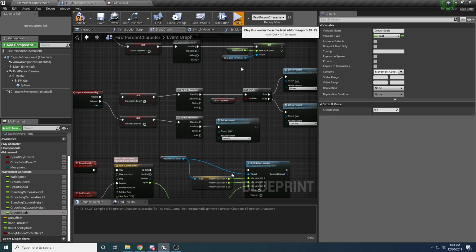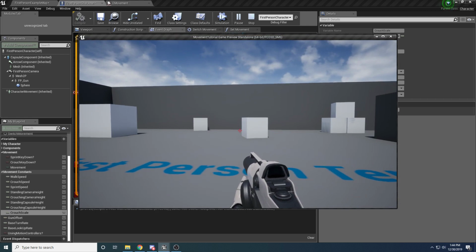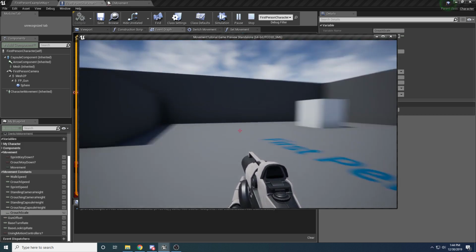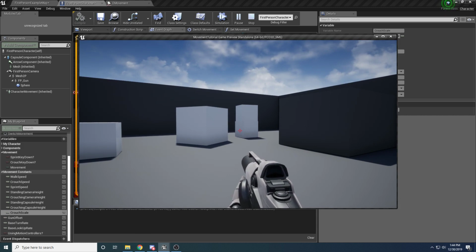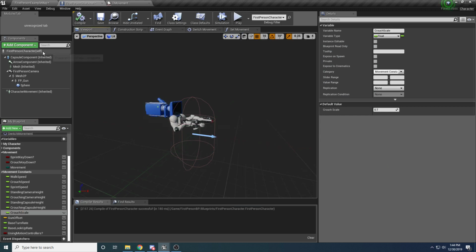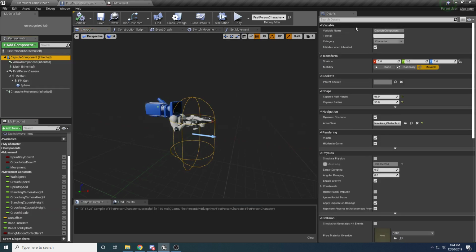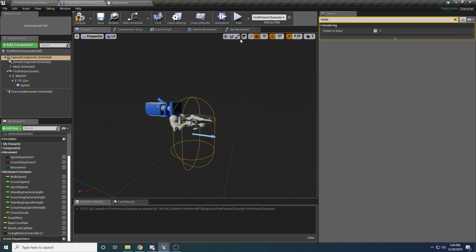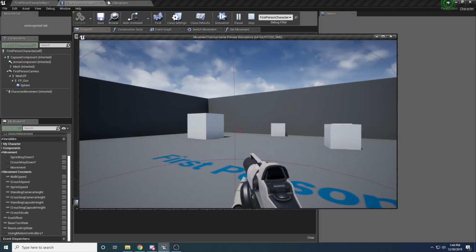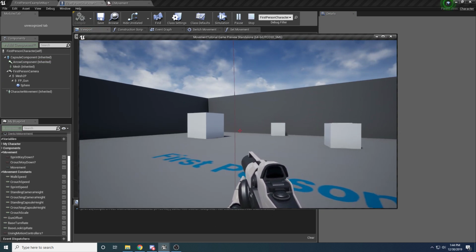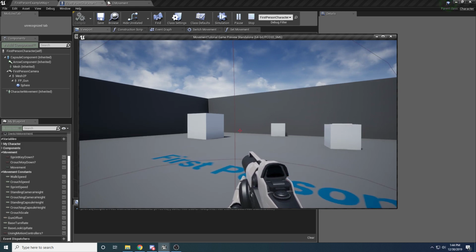So now if you go ahead and you run this and you hold down C, you'll see your character will move down smoothly and he'll stand up smoothly. Now you're probably thinking, okay, he's not moving very much. And the reason he's not moving very much is because we're not scaling the capsule. If you go back to the viewport and you click on the capsule component and search for hidden in game and unselect that just so you can see what's happening, you'll see when I crouch, I'm crouching inside of the capsule component and the capsule component is not actually shrinking at all, which is not what we want.